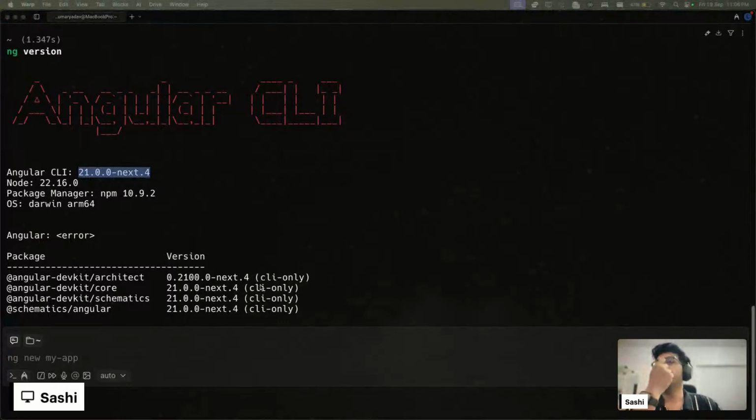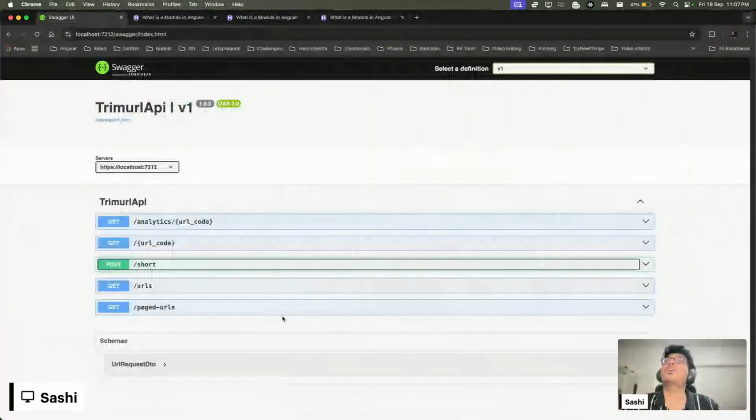Basically, I just wanted to test the new signal forms that were introduced. This is something I recently added, but I still wanted to explore the signal form, so that's why I've added this. I think I'm planning to do a short stream to explore signal forms. This is also very new for me. I just want to explore how things basically work in signal forms. That's why I added this new CLI version. I will be using the same version to do the UI development for this API.